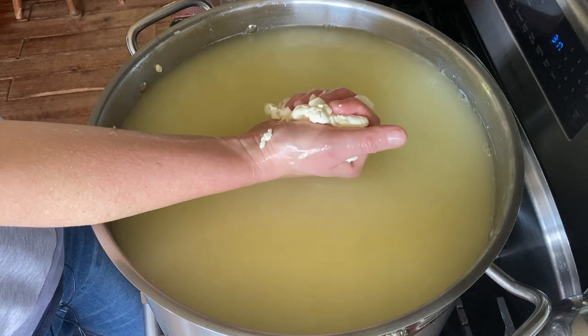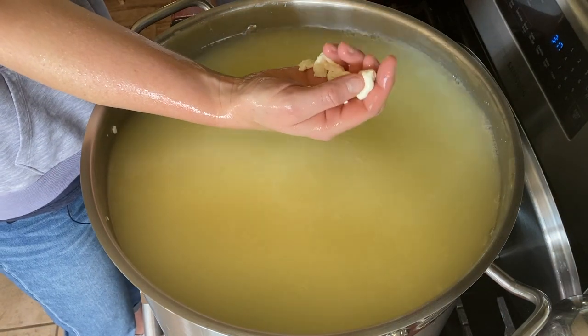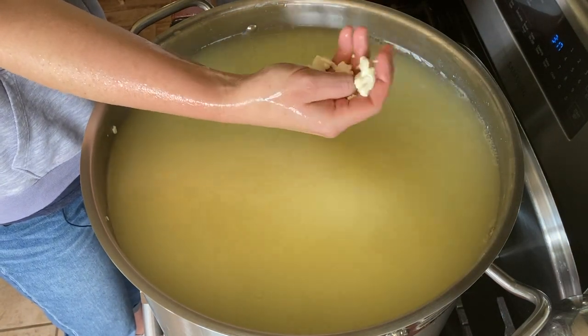They're still splooshy. Let me see how they knit. Take a handful. Oh, there's the big one, see. I'm gonna break that apart.